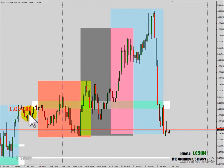US CAD, another red. Look at this, how it breaks, comes above, just disrespects a little bit, gets above, does your last little hurrah. But again, there was some news today, so I kind of stayed clear of these. Interesting how, see how it breaks above, comes back, stops, and again, this is a 9. Wow, big cluster, one of the biggest I've seen. Up it goes, comes back, breaks, retests, goes down. So that's it. It's that simple. We wait for a break above, enter on a retest, take profit up.